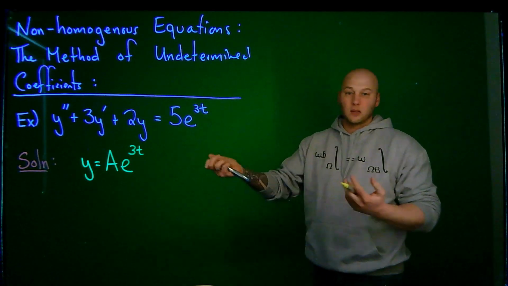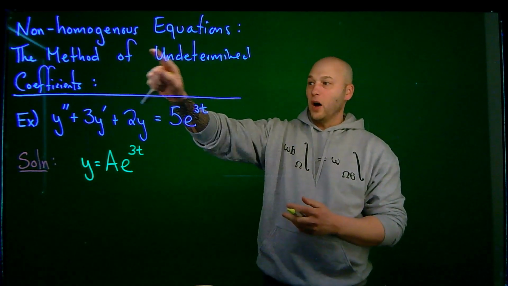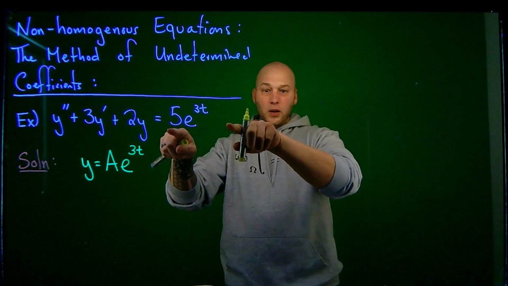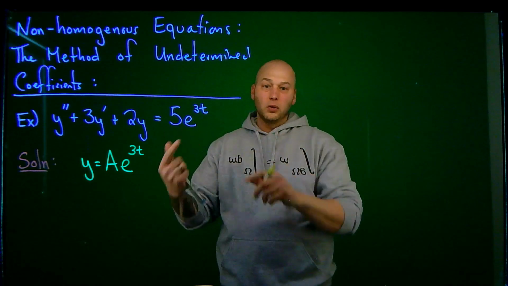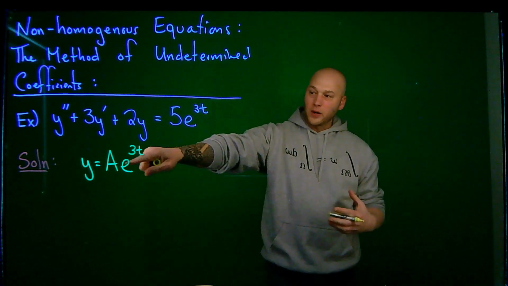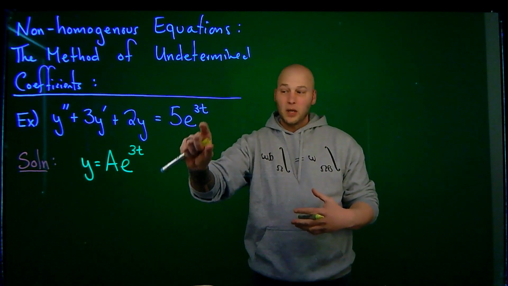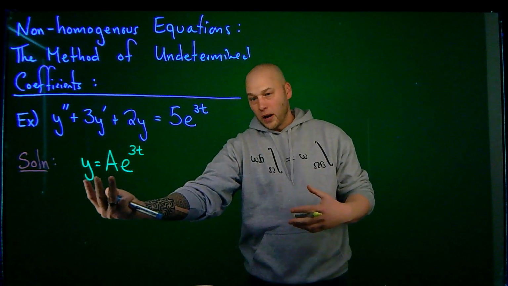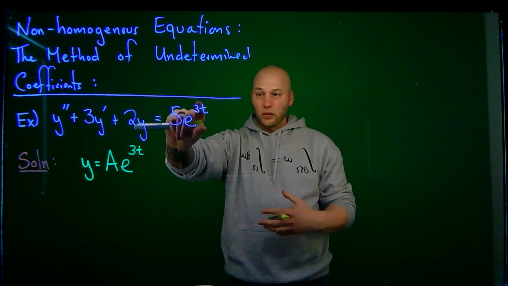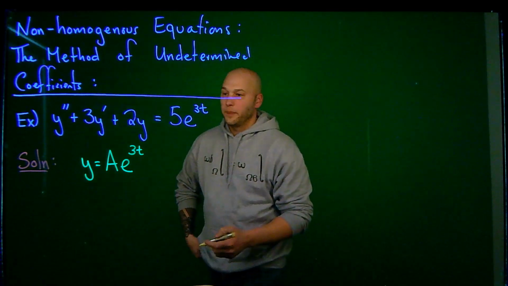So notice that this ties into the definition or the term for the method of undetermined coefficients. What I do, whether this is trig functions or exponentials or polynomial terms, I make a guess that the unknown function is some combination of those types of terms, and then I write a generic expression for that. I plug it into the differential equation. I set this equal to 5e to the 3t, and then I solve for my coefficients. Let's go through the method.